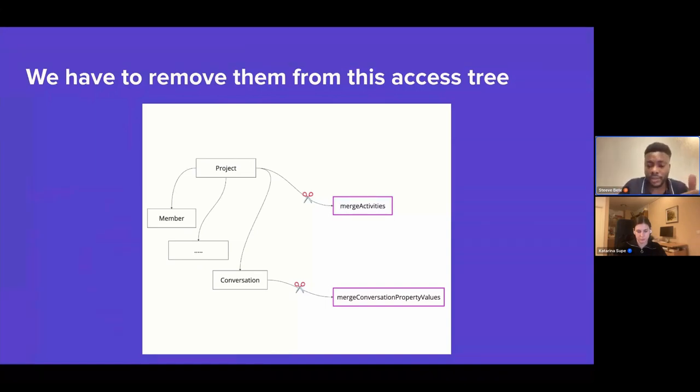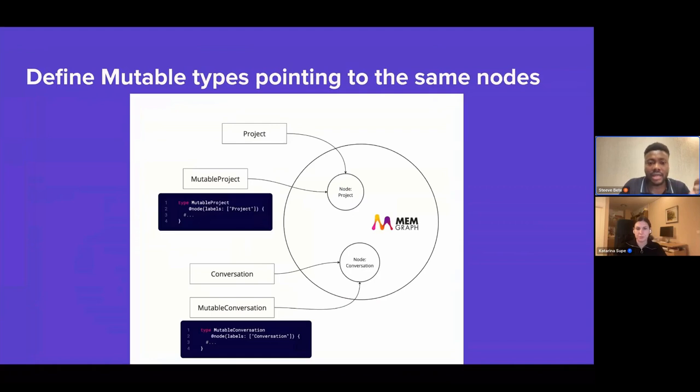The first step to get there is to create new types that map back to the same nodes. The types in your GraphQL schema are like pointers to labels and nodes in your graph database, and you can actually duplicate the pointers, provided you name them differently.